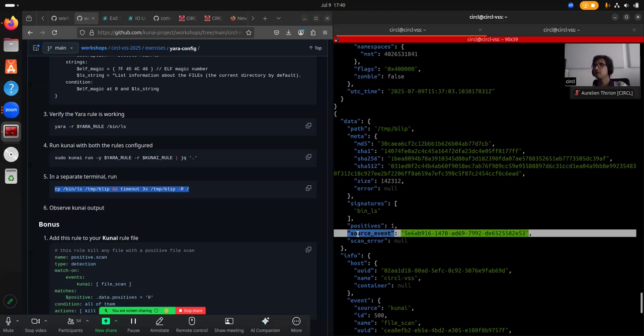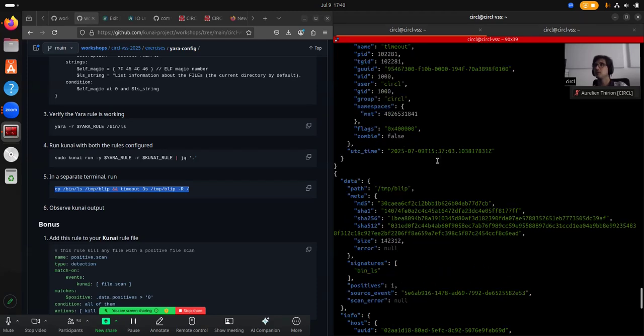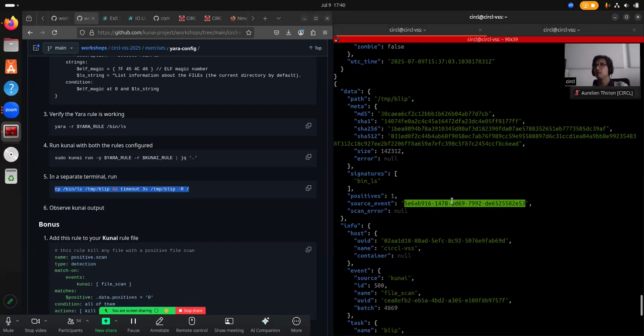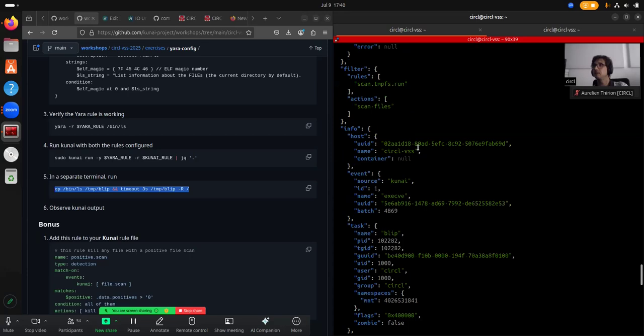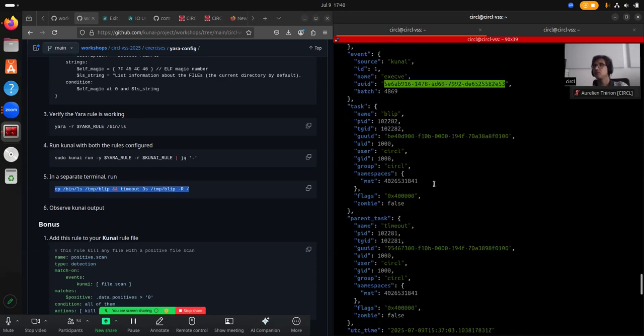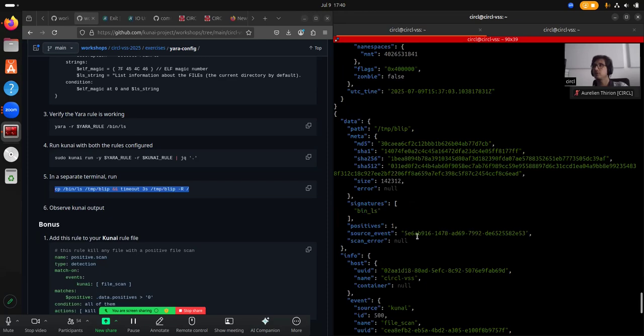An interesting field in this event is the source event, so that we can correlate back to the event that actually generated this event. And this should be the same event UUID as the previous one. We speak about the event ID, which is here, and which is unique per event. So if we want to grep or search inside Splunk or something, this is a super fast match.